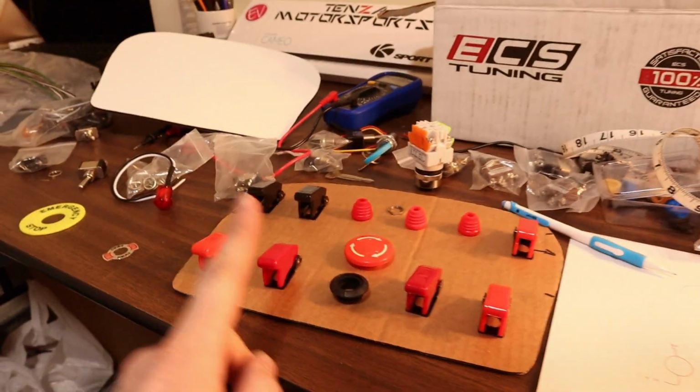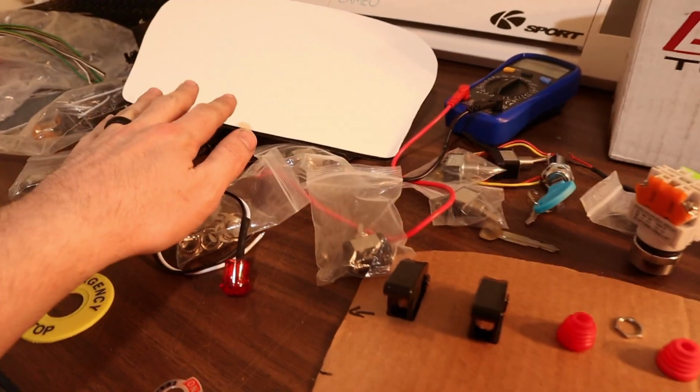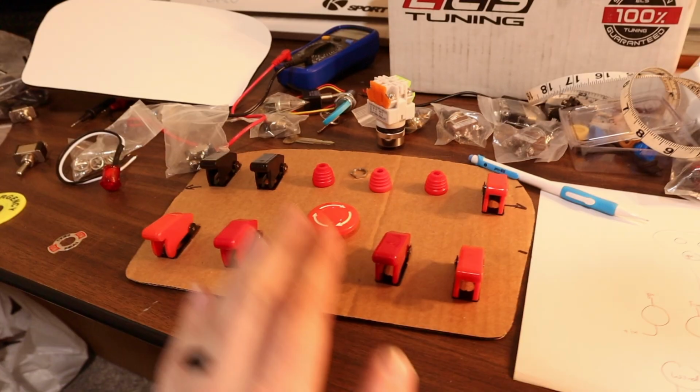As you can see here, we've got a big mess. We are actually designing and mapping out the toggle switch panel for our 986 Boxster we've been working on. This is the actual Luminite panel that we will be using, and this is our mock-up that we built based on it. And that's why we've got everything here.